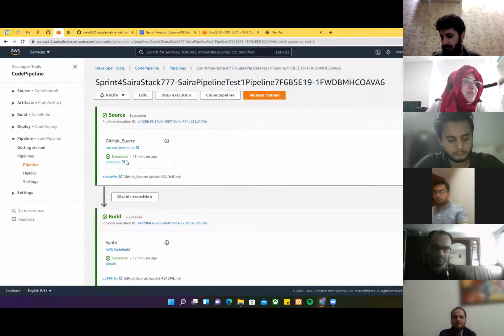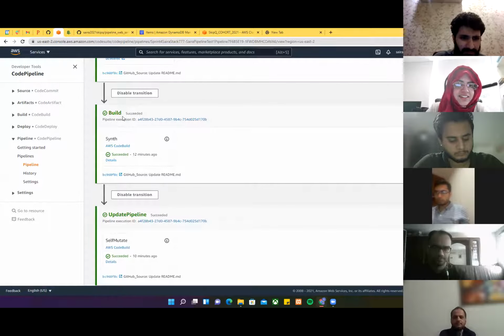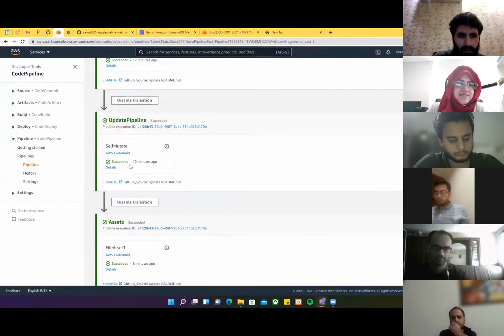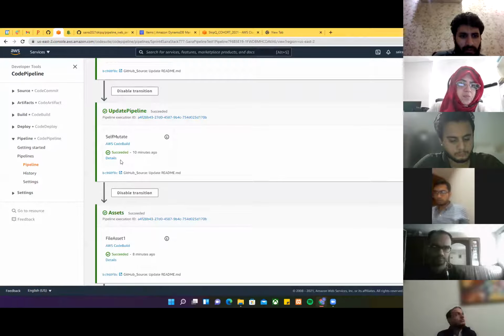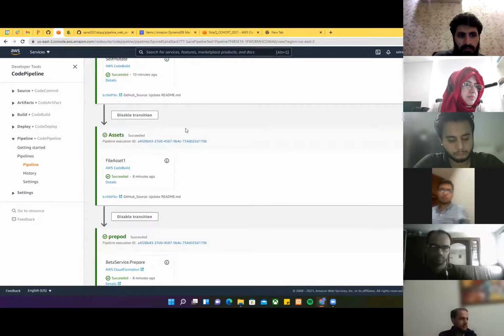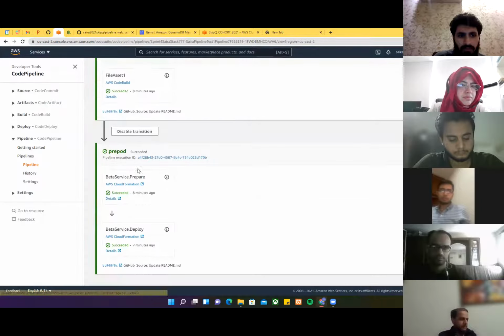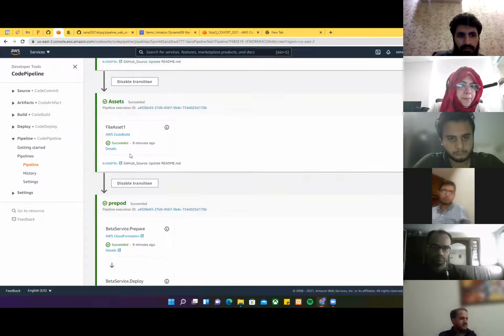So I was having errors in GitHub connection that I solved with the JSON field. And then I was having errors in update pipeline as well because I forgot to update my code in GitHub, and there was a clash between updated names and previous names. And then it was simple. I didn't have any error in production stage.